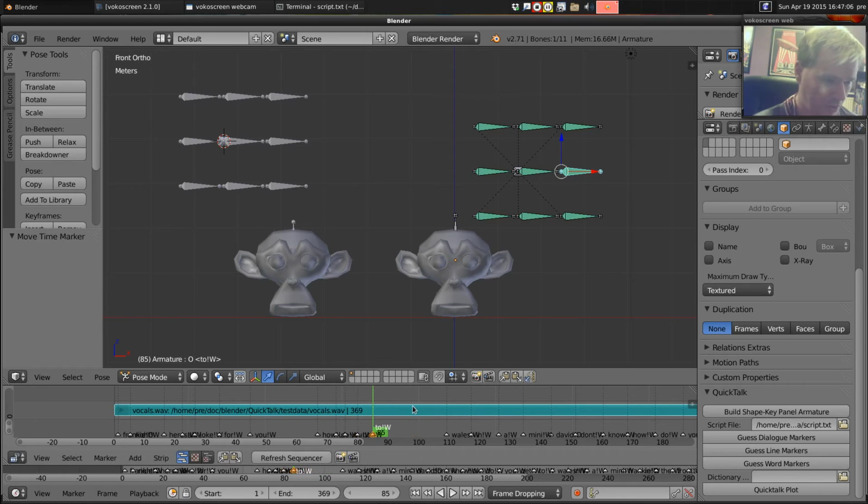"To Wales." I'm being quite sloppy here because I'm just trying to give you the idea of how it works rather than produce a good result. I'm sorry, it's quite hard to speak and listen to where the words are and the markers and do everything at once.